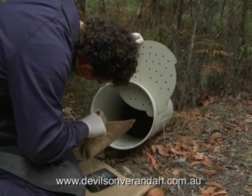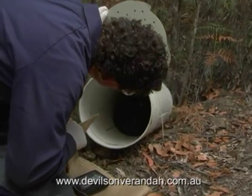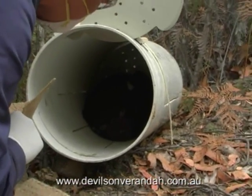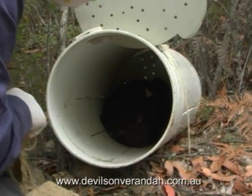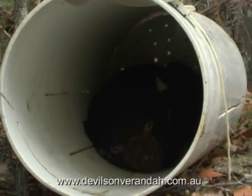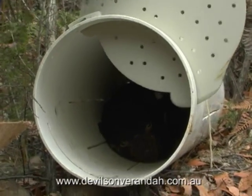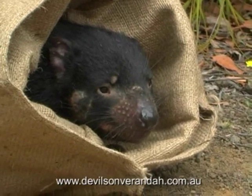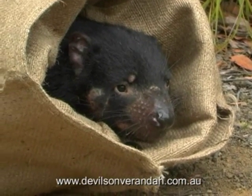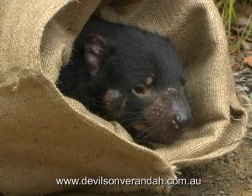A lot of the time it's really interesting — you get to a trap and you open it up and the animal's asleep, and he's just sometimes snoring; it's quite amazing. But these animals are usually incredibly docile, very different from what people see them as. I mean, this whole Warner Brothers sort of cartoon where you've got this swirling devil cruising along like a tornado is just not what they're like. It's probably caused a lot of deaths to animals in the past because of that reputation.